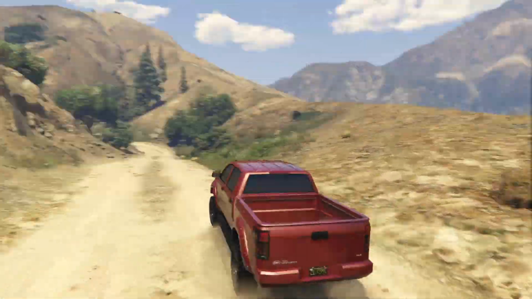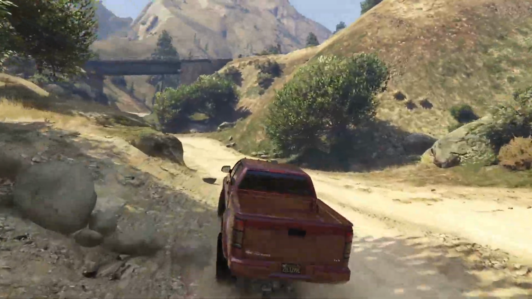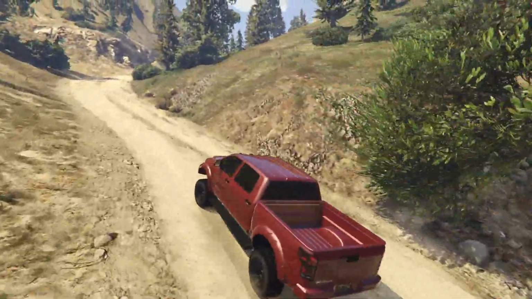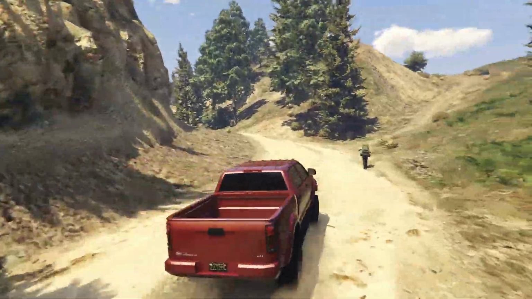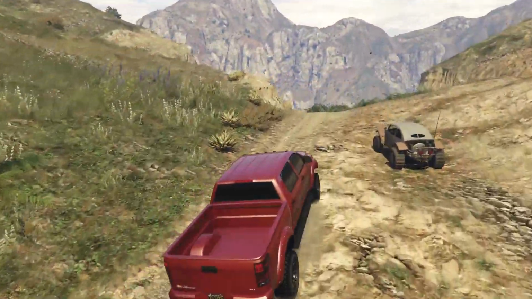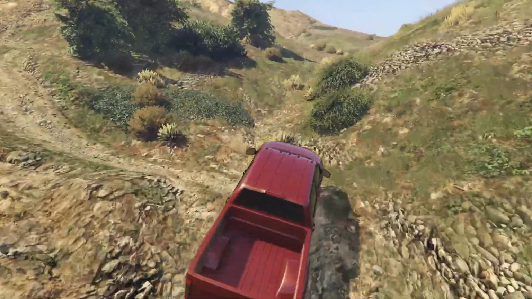Technically this thing is grouped under the SUVs category, so it's quite a bit faster than you would expect. It's probably one of the faster vehicles on this entire list, to be honest. The Contender is an absolutely fantastic off-roader. It does not have nearly the suspension travel that the Vapid Sand King XL has. However, it is a lot faster, so you can usually get to places that are harder to access a little bit easier than you will with the Sand King XL.